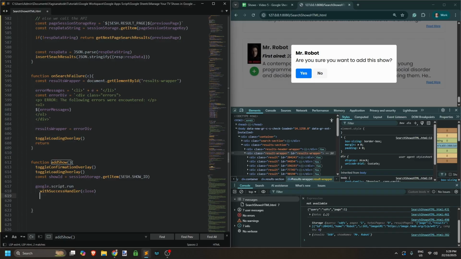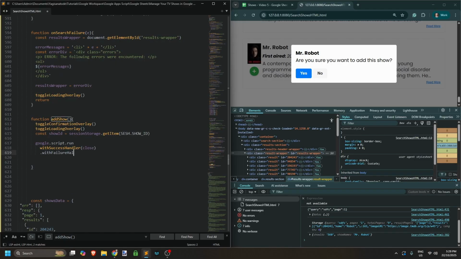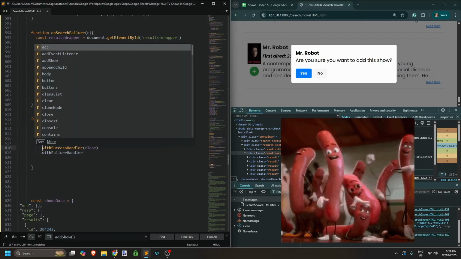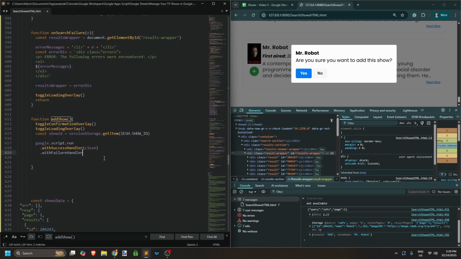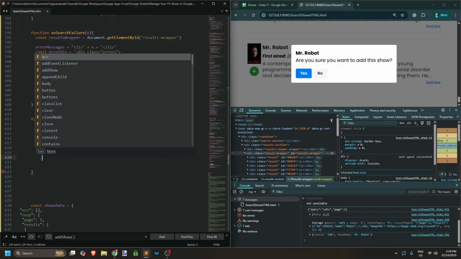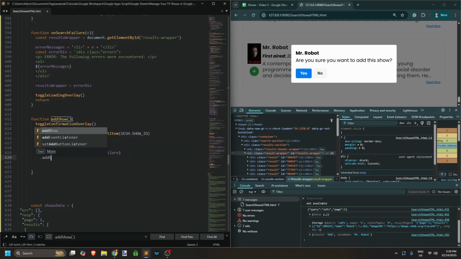And then with failure handler. Oh, we didn't put a dot there because we're silly sausages. There we go. With failure handler, we want to add our onSearchFailure. And when it's run, we want to go back into our app script and look for addShow. And that's going to take our show ID.